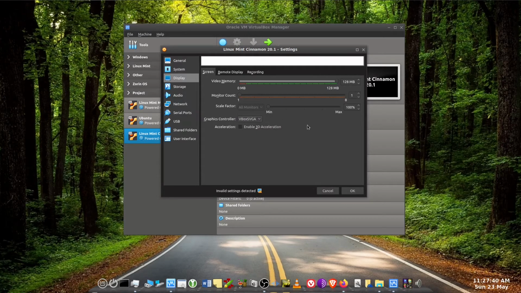So we'll take the bottom one, and enabling 3D acceleration, leave that unchecked, seems to work. I checked it before and it didn't work. So that's the short answer. So we'll hit OK on VBoxSVGA.